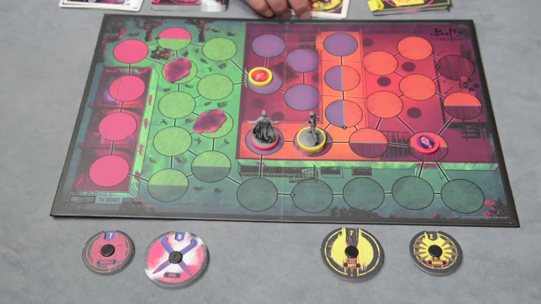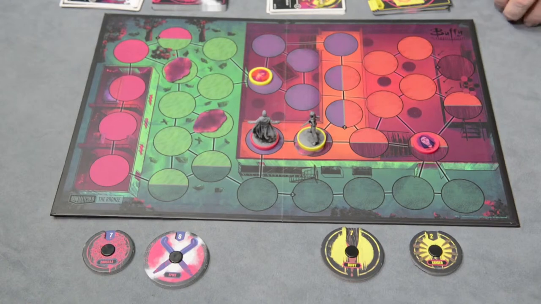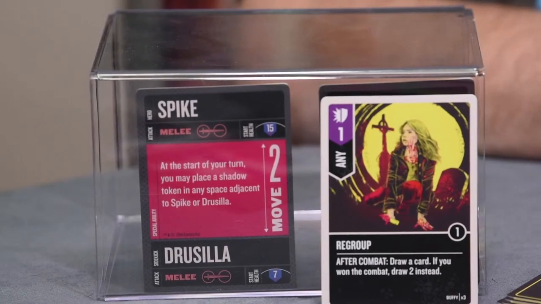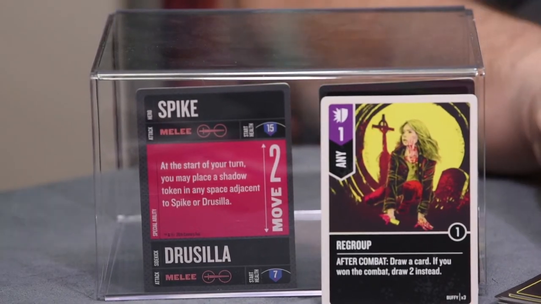Am I out? No, I got one. You've got one more? I'm wide open, so whatever you got. I'll attack again, Spike. Just go ahead and throw it up there. It's just one, but I get to draw 2 cards, because you won the combat. That's cool, and you deal me another damage.